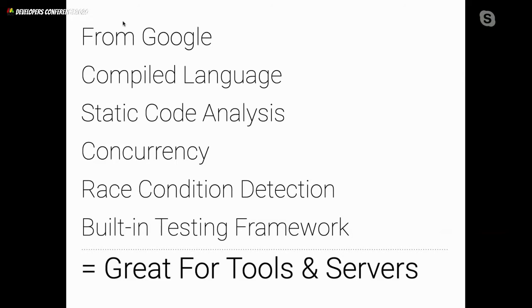There's built-in concurrency, and it's easy to think about how to manage concurrency in Go. I have race condition detection. While I'm compiling the code, I can easily check for race conditions without doing anything else. This is super important, especially when you're dealing with concurrency or doing things at scale, when you need to figure out if you are having race conditions. And finally, the other cool thing is that you have built-in testing. I don't have to add another layer of complexity just to test my code. I get that for free with Golang.